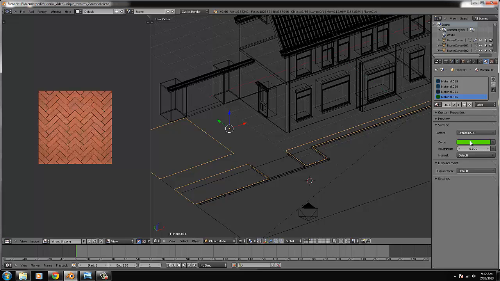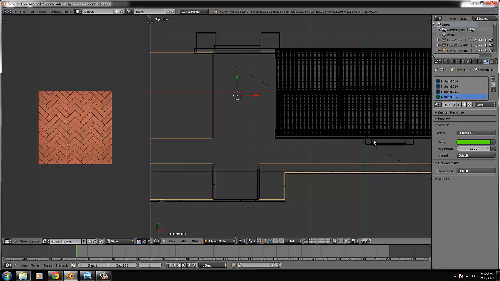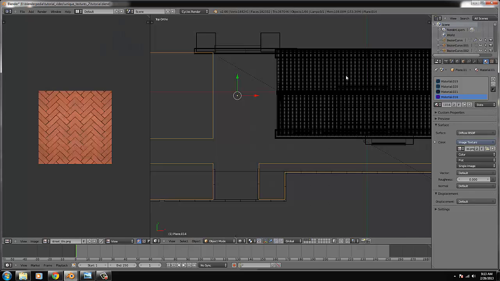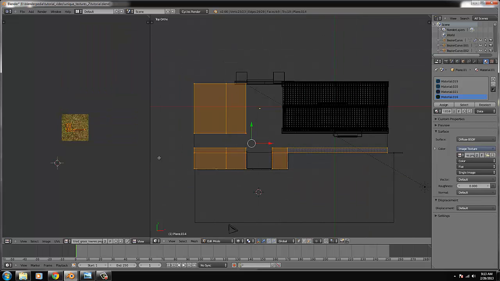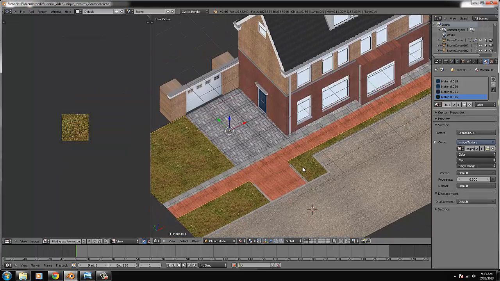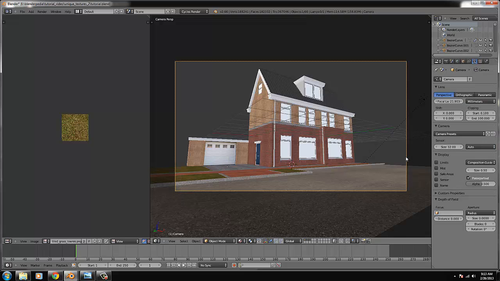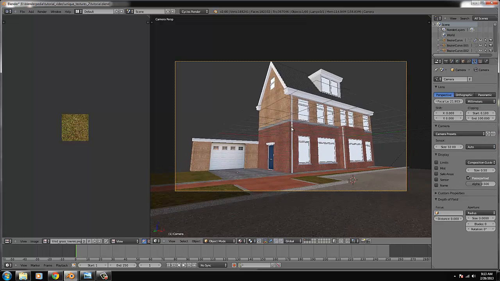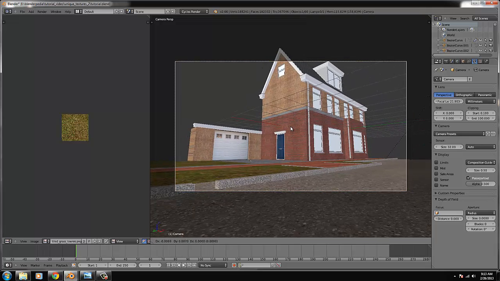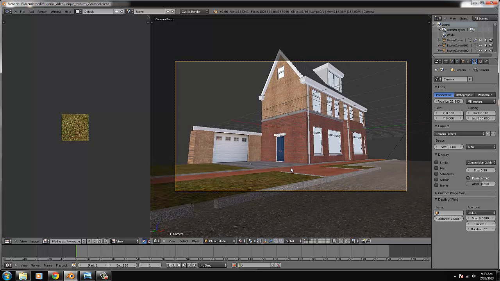In this case, there is this ugly green color, and we're going to change that with a backplate. Where is that? With grass. There we go. And we have to use projection view. We have some new UV coordinates. Make that a bit bigger. It's not really important because we're not going to see this in the end result, it's just for the image. So yeah, here we go. I'm just going to change this one so we have a nice view of the grass like this in our final render.